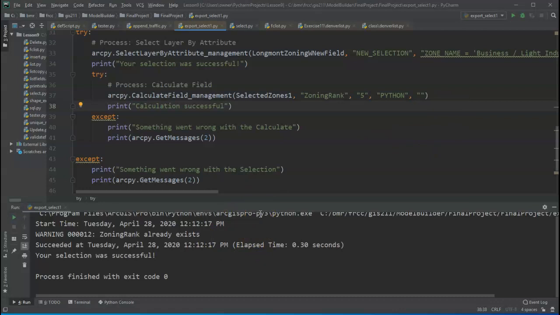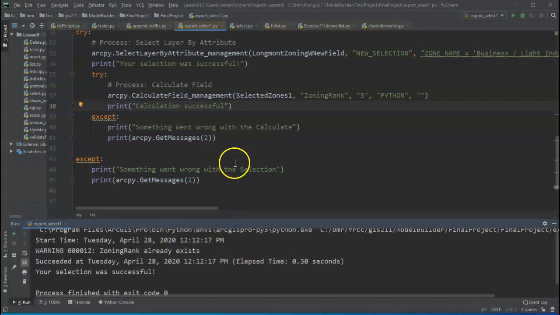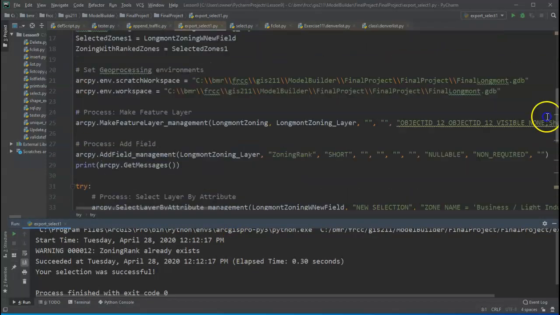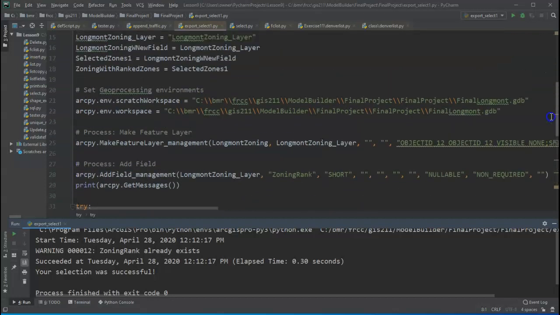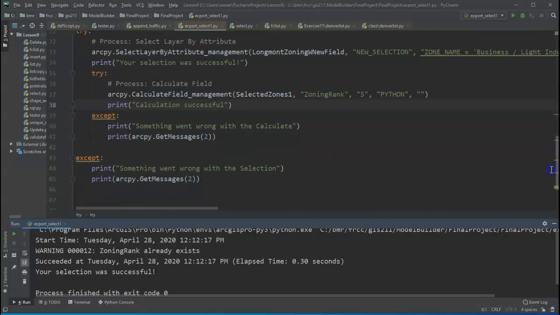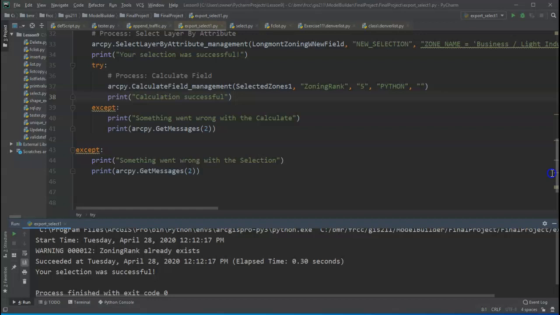And so these are just ways in which we can communicate with the user as to what's going on. If you're going to be logging this, or running it overnight or something like that, then you might want to set up your file I/O to a text file, so that instead of printing this to the screen, you're actually writing it into a log file. These are things you can do to enhance the code that comes out of ModelBuilder.